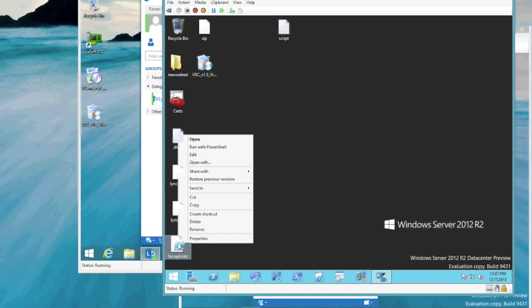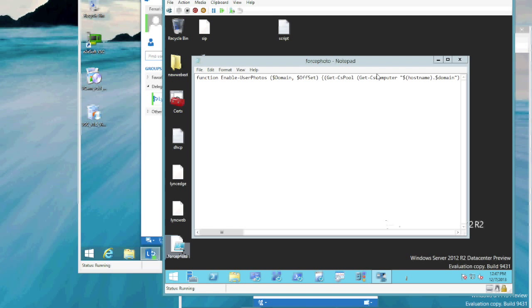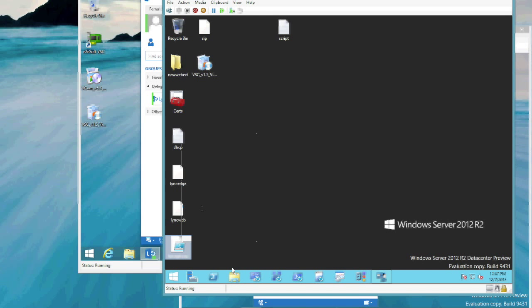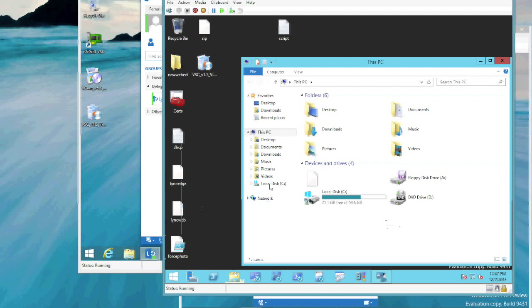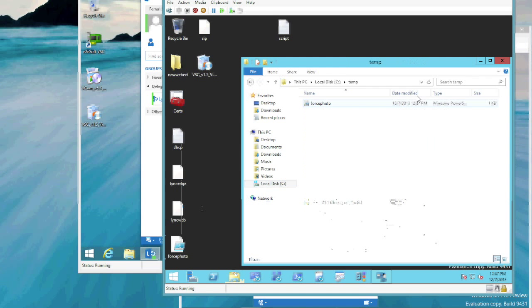So quite simple to do that, really. So it's just a notepad, and then there's a PS1 file. I've right-clicked, I've copied it, I've then moved it to my C drive under temp, and it's there. So that's where I'm going to call it from as part of my scheduled task.